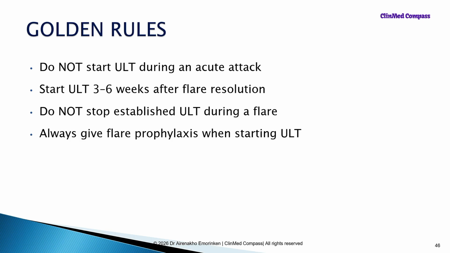Take note of the following golden rules. First, do not start urate-lowering therapy during an acute attack. This can prolong or worsen inflammation. Second, do not stop established urate-lowering therapy during a flare. Stopping can trigger rebound hyperuricemia. Third, start urate-lowering therapy 3 to 6 weeks after flare resolution. And always give flare prophylaxis when initiating therapy.